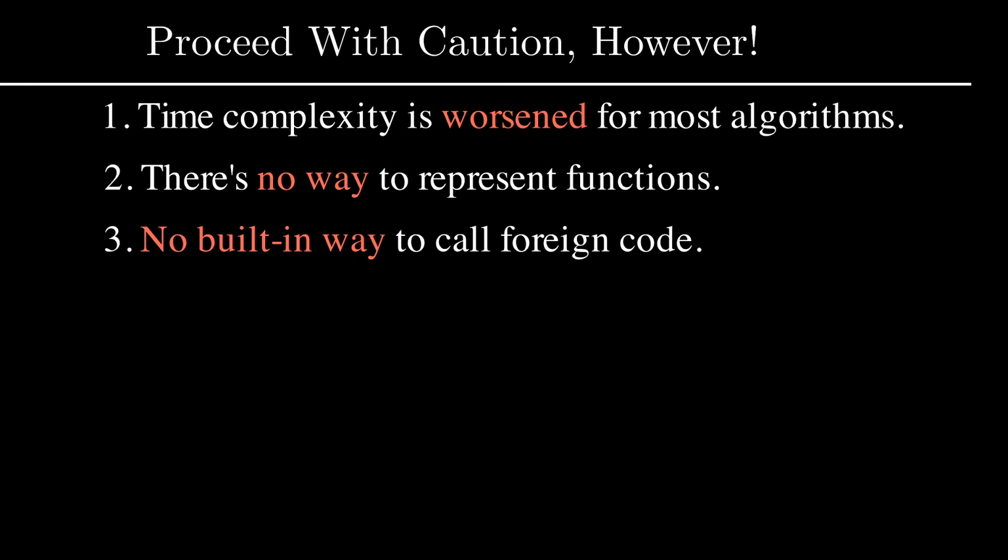Adding two numbers together takes longer the larger the numbers are, even though the numbers are just bytes. We can add 64-bit numbers in a single operation on modern computers. Also, there's no way to represent functions, so we can't divide our code into useful subroutines that our caveman can reuse. Finally, there's no built-in way for our caveman to run commands that aren't his. We want our caveman to be able to dispatch instructions to expert friends that specialize in whittling or rock carving.